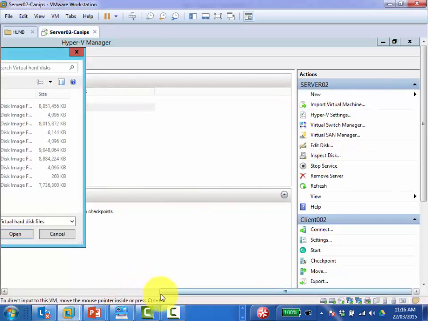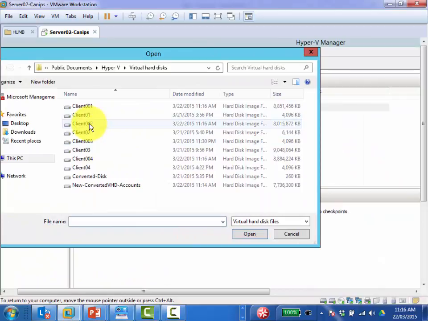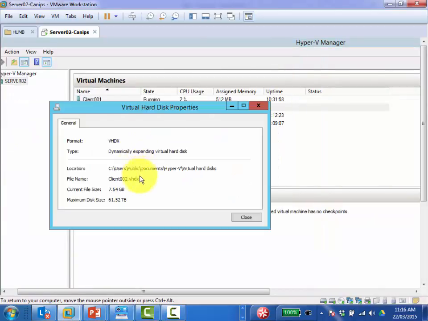Inspect disk, go to 002. Now the maximum capacity is 61 terabyte, and current file size is 7 GB. So we can grow up to this if we have the actual hardware. Otherwise, it's just an exaggeration, a bad joke. Okay, anyway.